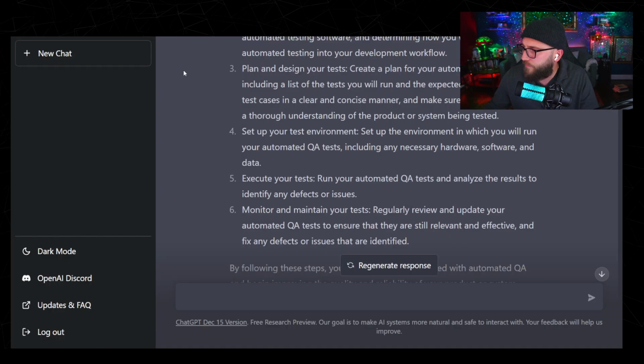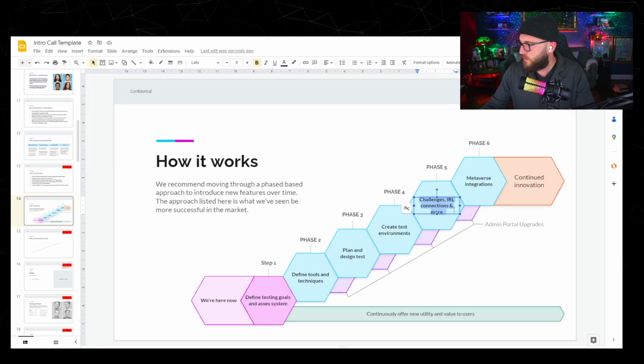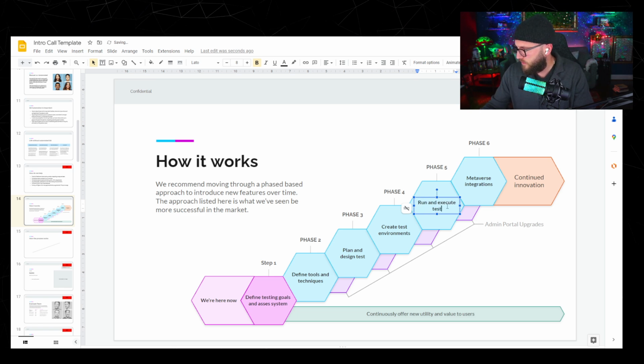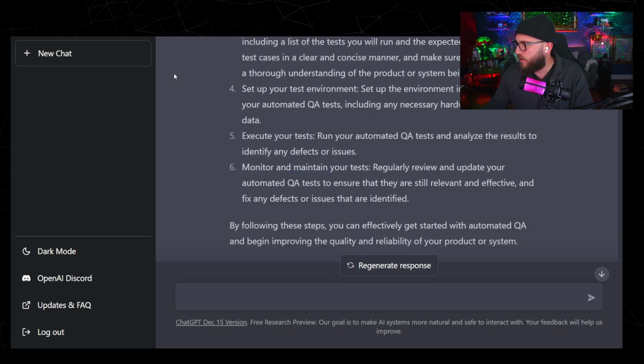Spelled right, looks weird. Execute your test, run test, execute test, monitor and maintain.